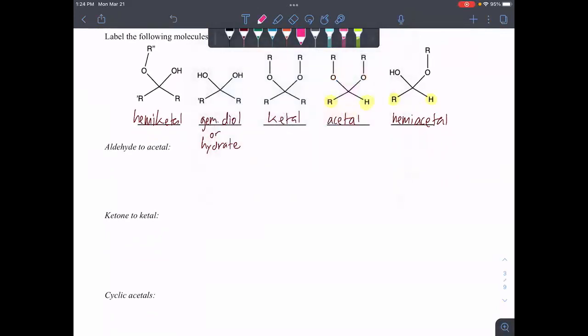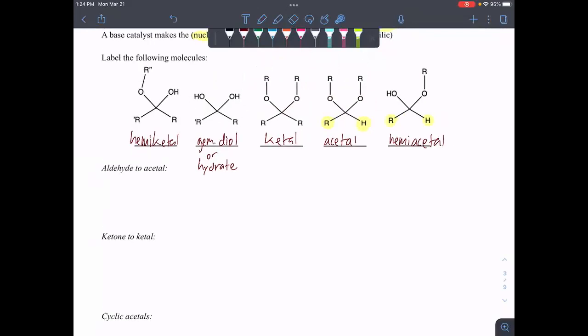So the hemiketal is half OR, half OH. And it's a ketone-derived one because the bottom two groups are R. And then the top is both OR as well. If this thing on top is both OR, then there's no hemi. I'm talking about the first one. Okay, cool. So that's what they're called. Now the acetal is just, on the bottom, you have an R and an H, and on top you have two ORs. That's it.